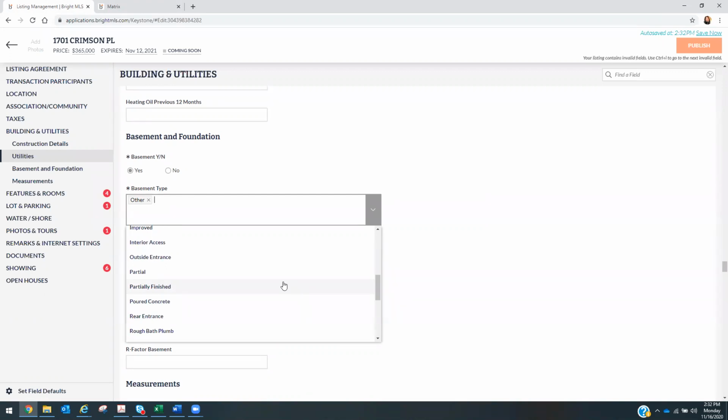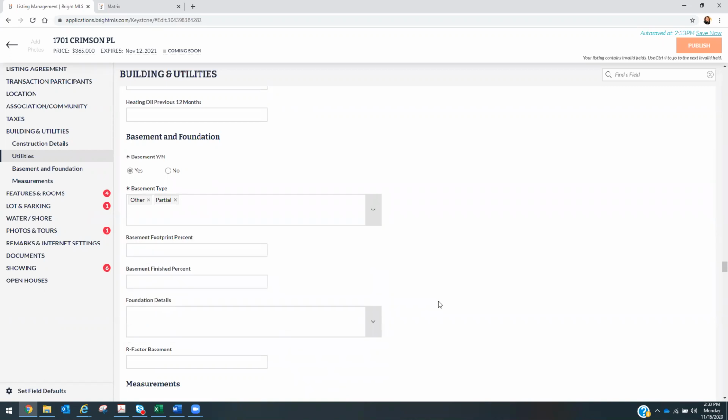So the basement, he doesn't have a full basement. It's just a partial, more like a flex room. So would it just be partially finished? Partially finished would mean that part of the basement is completed and there's more work to be done. But if it's a small basement, a partial basement, not a full basement, then you can select partial. But it's improved though. It's fully improved though. Okay.